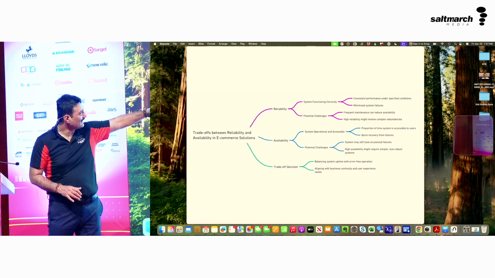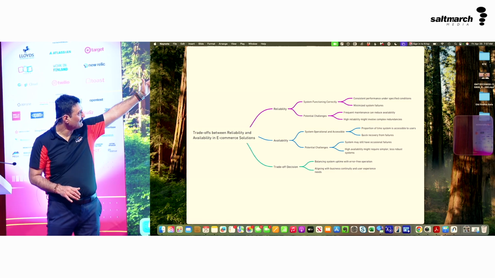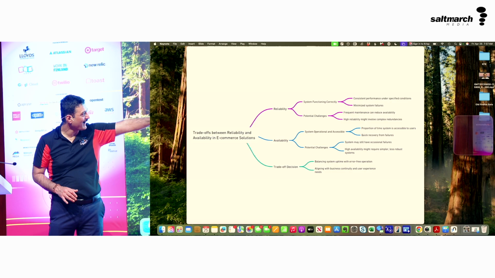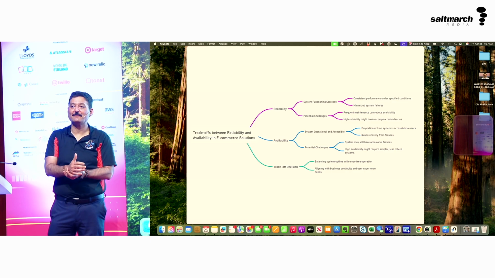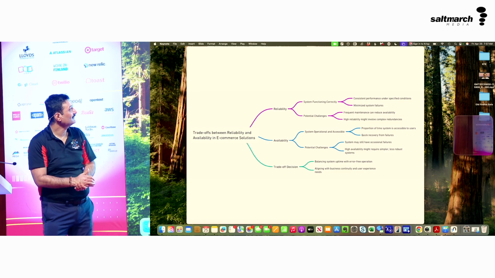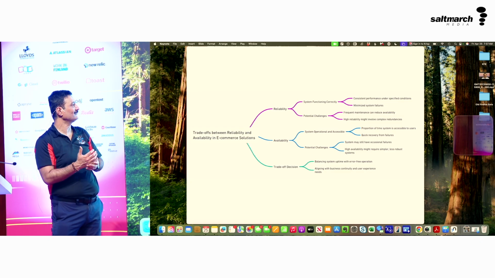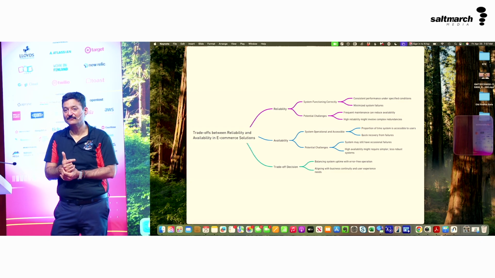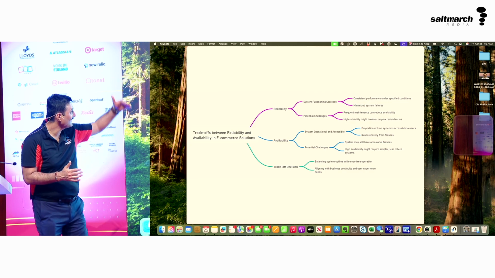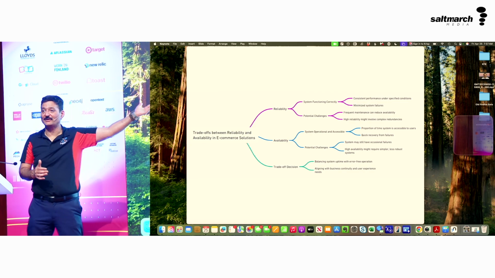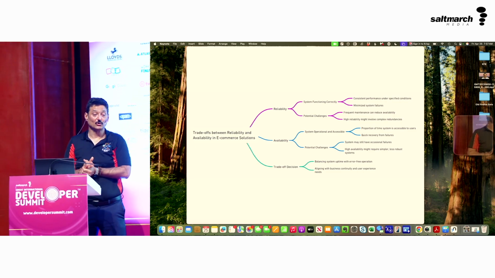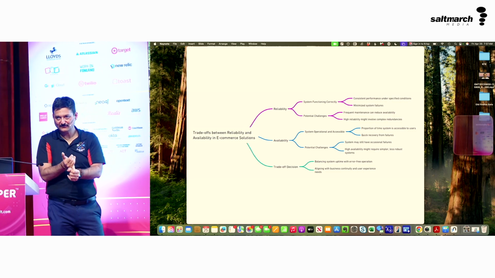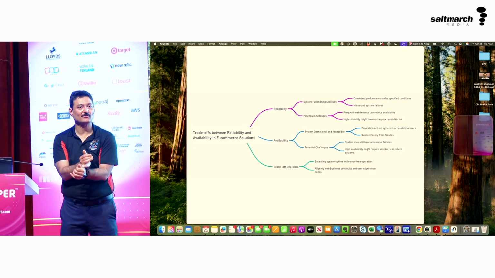So you're going to compare readability and availability, reliability and availability, and come up with a trade-off, a balance between the two systems. Yeah, you have to increase the reliability. For that, the system might be slow. It might not work all the time. So that's where the reliability comes in. So what is this called? Trade-offs, yes?